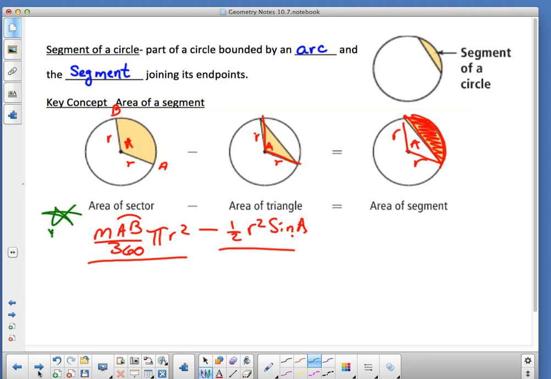Please listen to the old guy who's actually written the test and is going to grade it. Okay? So, what is the formula? It's the area of a sector. I have it right here. Area of a sector. And then it's the area of a triangle. I've seen that area of a triangle formula. Okay? And we just use them together. Make sure you get that down.